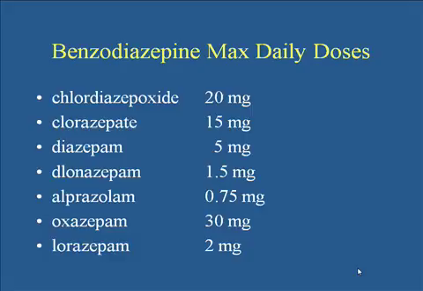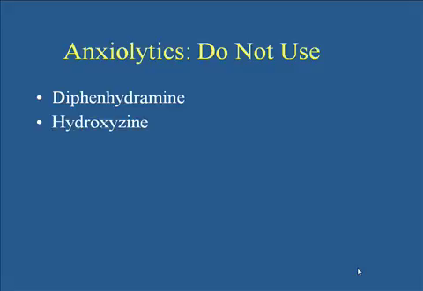We want to use the shorter-acting agents if we can, in as limited an amount as possible. The shorter-acting agents have less accumulation in the body, and they're less likely to be hanging around for long periods of time, causing increased blood levels. So things like lorazepam would probably be a reasonable choice for short-term use if necessary.